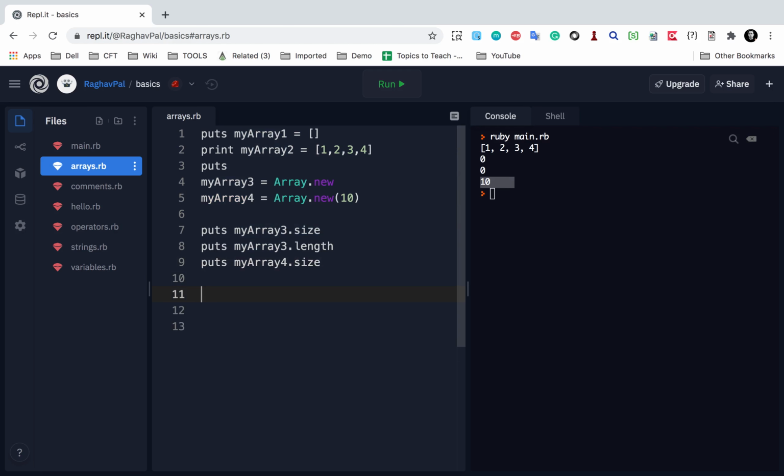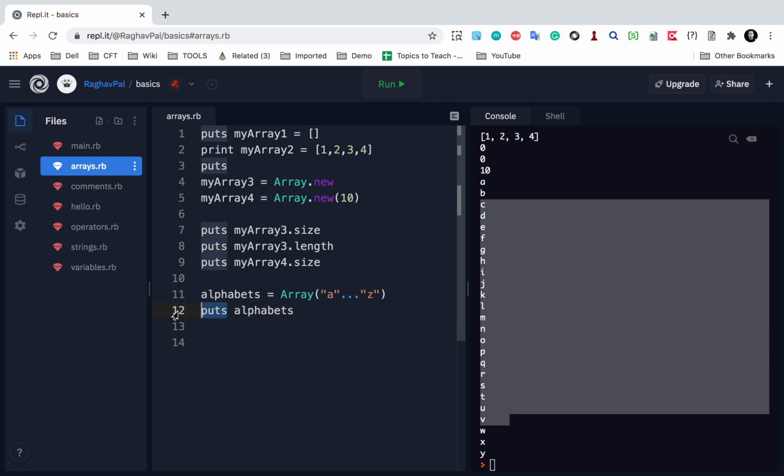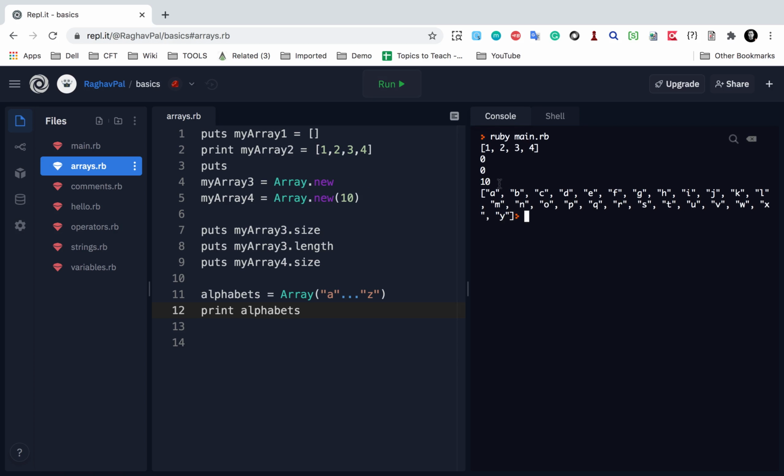Now if I want, I can also create an array for alphabets. Let us say I create a variable alphabets, and I say array, and here I say it should start from A and go up to Z, and if I now print alphabets, let us see the output. So you can see it is printing all the alphabets ABC. I can use print here so that I can see all here. Now you can see it is printing everything. If it is not printing Z, if I just give 2 dots, it will print Z as well. Let me run this and check, and yes, it is now printing A to Z. So this is how you can create array.